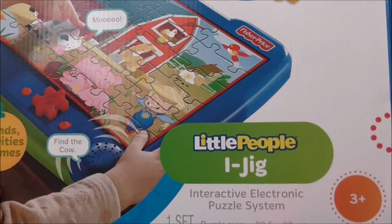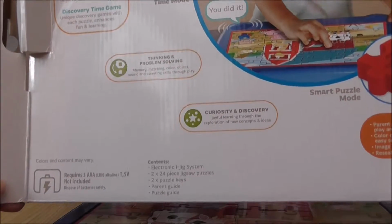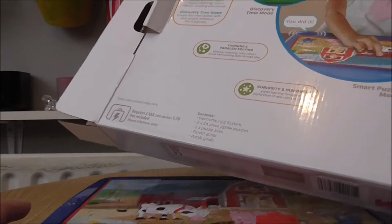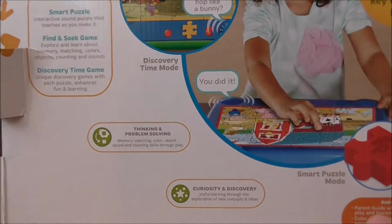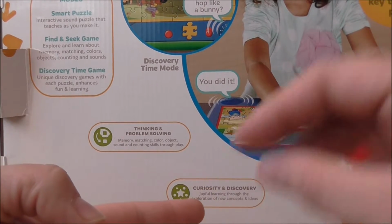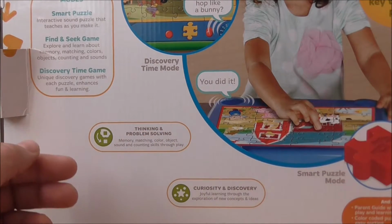There are plenty of other things out there that you could get much cheaper, and they would bring an awful lot more joy than this. If I were you, I would go out and buy a few jigsaws, and if you really wanted them to have something with the animal noises on, you can buy some sort of electronic pad where it's got different modes on it. It's much better than that, because a lot of the time they've got a few modes on there, and one mode obviously is the animal sounds. Then the next mode might actually tell you what the animal is, and another mode could even be songs and stuff. This hasn't got anything like that.